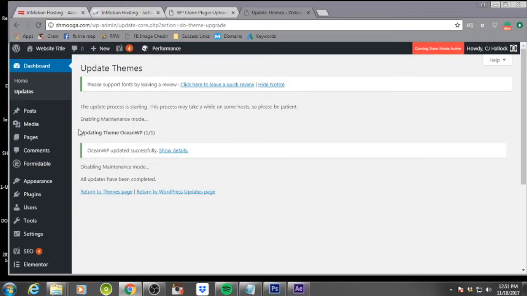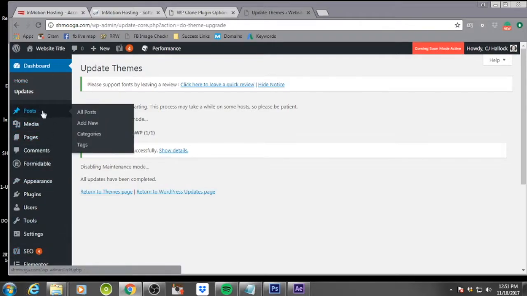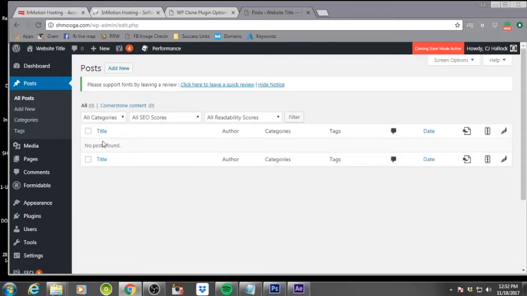So the next thing we're going to do is go from top to bottom and just continue to move down. Posts. For those of you who aren't familiar with WordPress, posts are going to be where you blog, and you can click on all posts and see what posts are currently there, which there should not be any, and there's not, because we haven't written one yet. Those of you who are familiar, this is going to get a little basic for you, so you may want to fast forward the video a little bit.